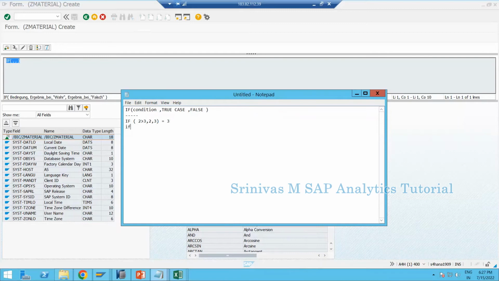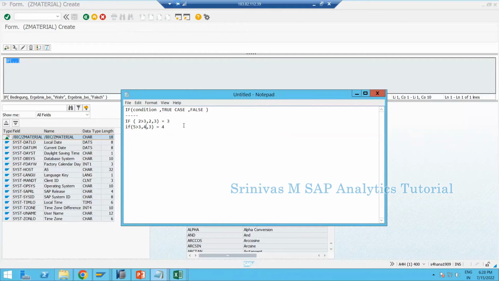And one more condition: if 5 greater than 3. In this scenario, 5 greater than 3 is true. If it is true, then it will bring the information from this particular part of the statement, so it will give the output as 4. Like this, the if and else condition will work using this syntax. Again, if you want, you can write further here, but don't make it complicated at this point of time.